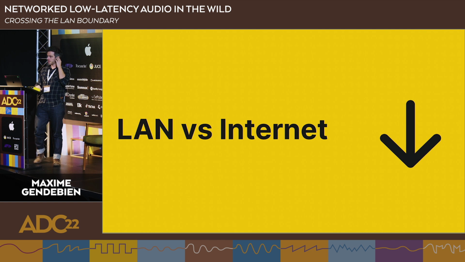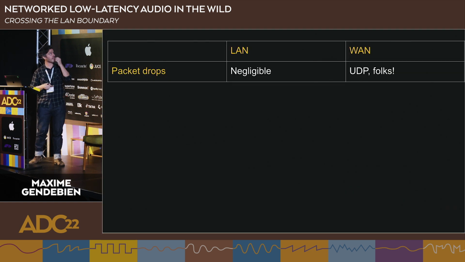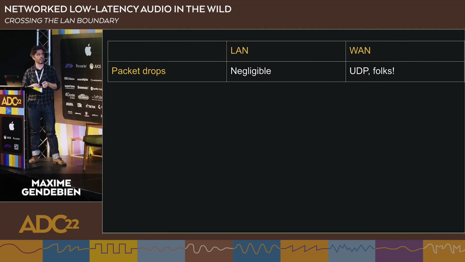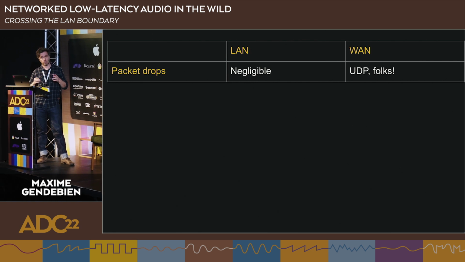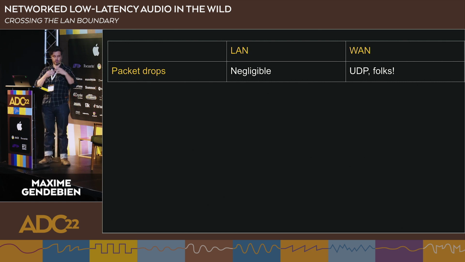Yeah, thank you. So indeed, the internet is a very, very different beast. And probably the first thing that will bite you is packet loss. Packet drops are a real and very common thing on the internet. They're possible but quite rare on controlled, managed LANs. But on the internet, you're going to get packet drops. It could be proper packet drops, like just disappearing, but for us audio guys, it could also be packets coming way too late. So you're going to have to deal with that, that's for sure.